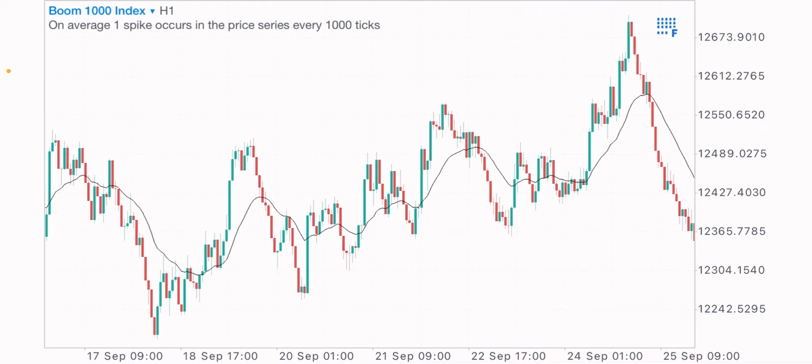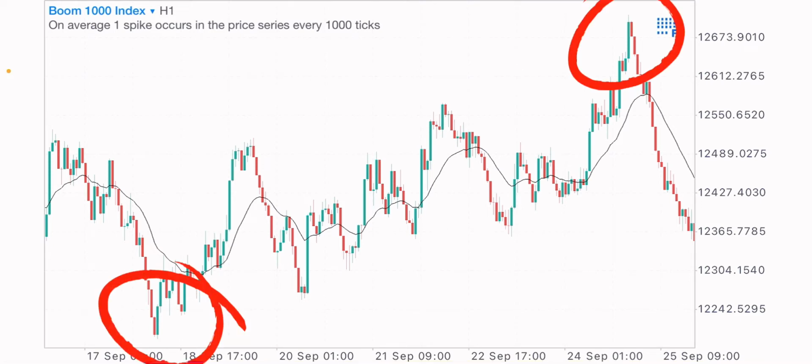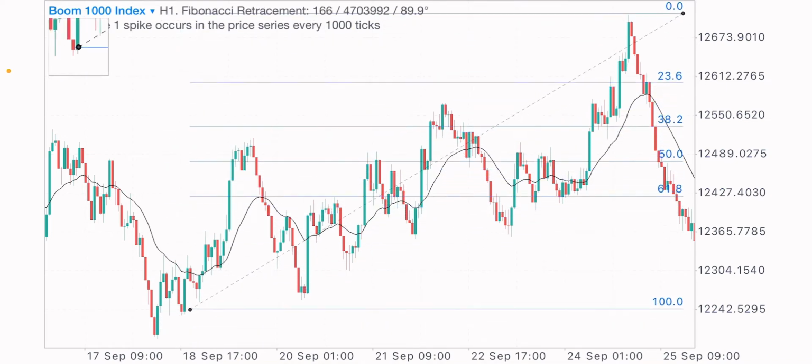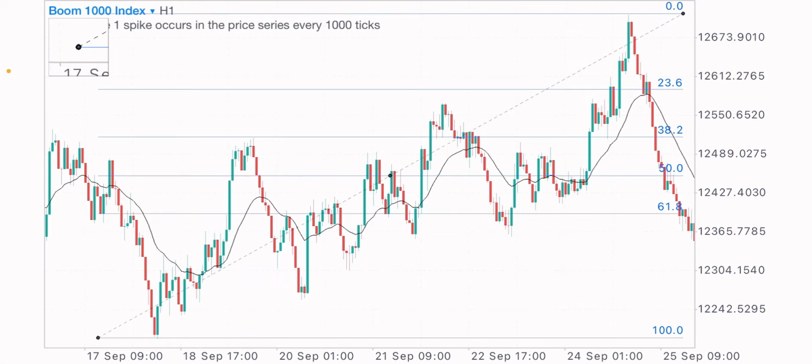The second step is how to add it on your chart. What people popularly know is to connect the highs and lows. So this is the low in this market and this is the high in this market. We need to connect the highs and lows, so you start from here, then drag it to the high of this market. You can see that this is the low and this is the high.